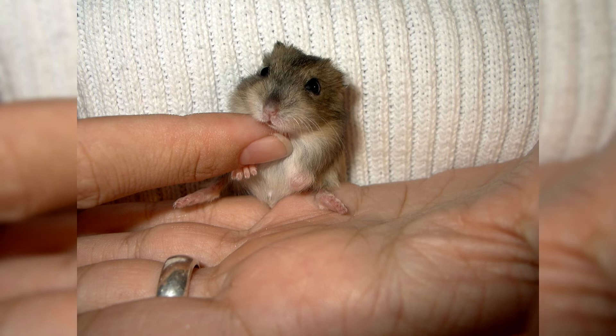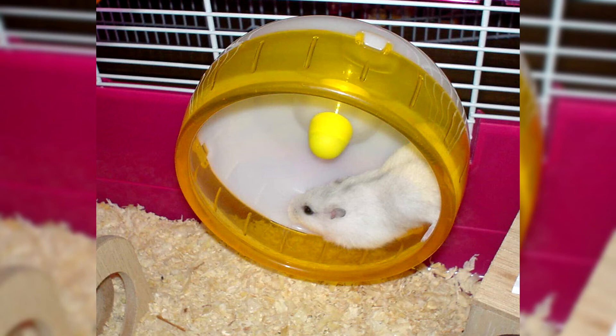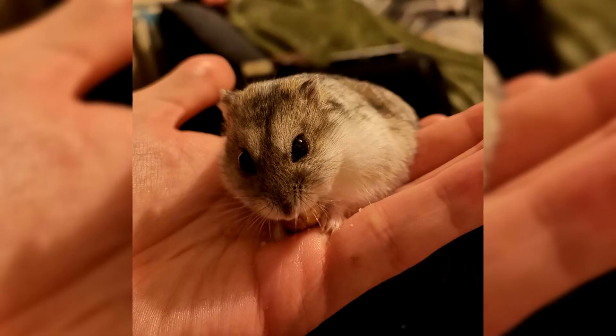If the female is provided with high-quality housing conditions, you can get fairly healthy offspring. Already on the fourth or fifth day, small animals stop squeaking constantly and begin to behave more calmly. After a week, their body begins to be covered with real fur. After a week and a half, the offspring begins to independently move around the cage and starts to taste soft foods. After a couple of weeks, the offspring already sees and hears. Around a month, the babies can be removed from the female.